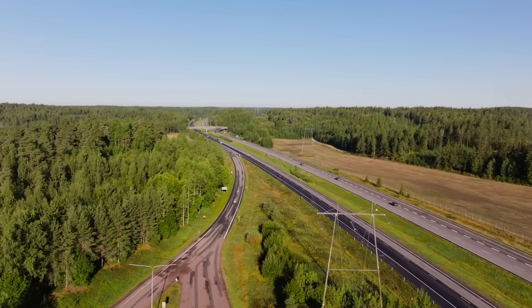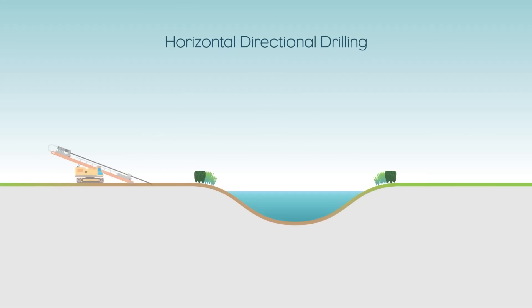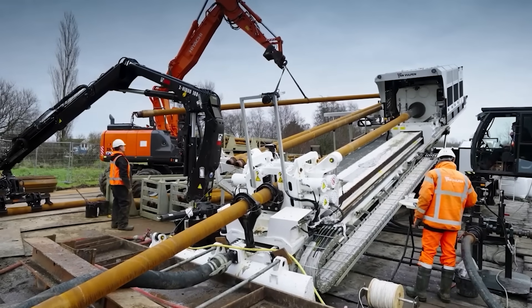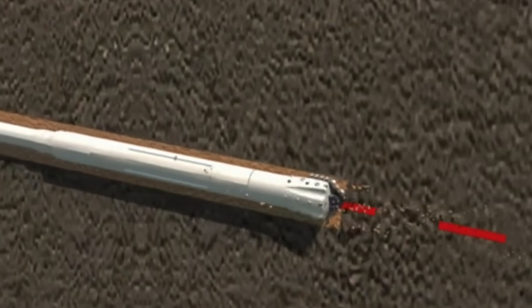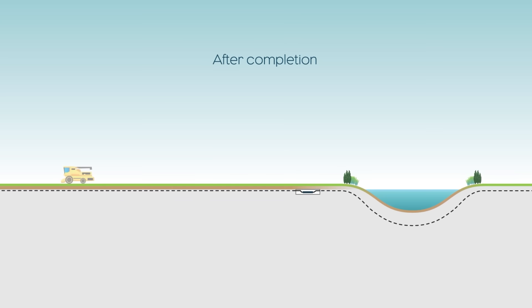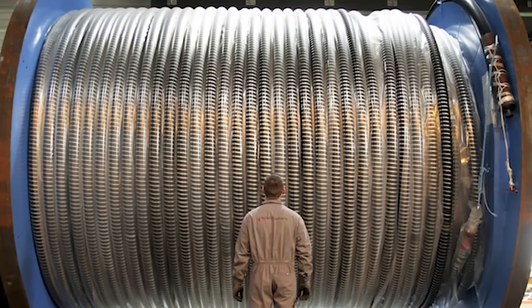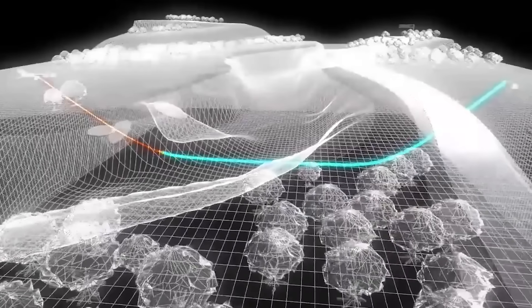But you can't just dig a giant trench across major highways, railways, rivers, and sensitive coastal dunes. For these obstacles, engineers turn to a remarkable technique called horizontal directional drilling, or HDD — think of it like keyhole surgery for the earth. At the coast, a drill rig is set up on farmland far back from the fragile sand dunes. Instead of digging down, it drills at an angle, boring a tunnel deep beneath the surface. This tunnel passes invisibly under the dunes, under the beach, and emerges on the seafloor over a kilometer out to sea at a water depth of about 10 meters. Once the tunnel is complete, the massive power cables are simply pulled through the pre-drilled conduit — the surface is left completely untouched. This same HDD technique is used to cross 82 different waterways and other critical infrastructure along the 90 kilometer route.